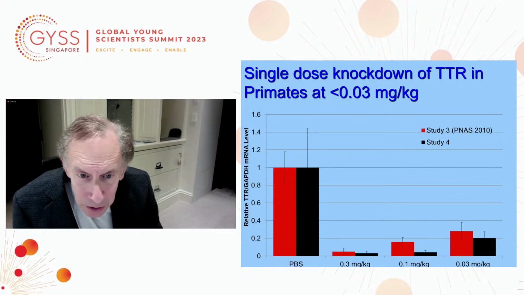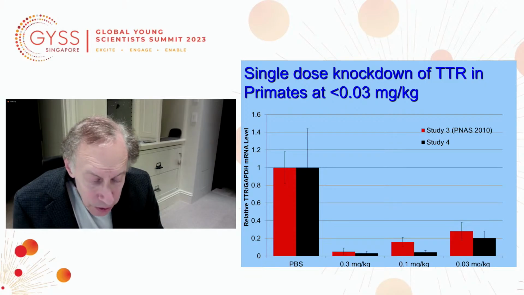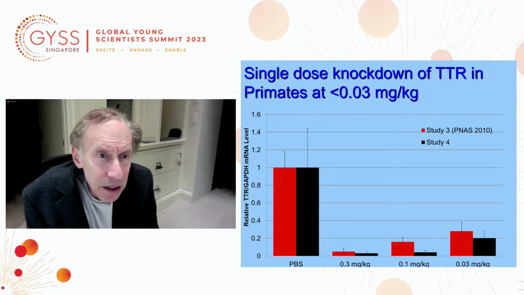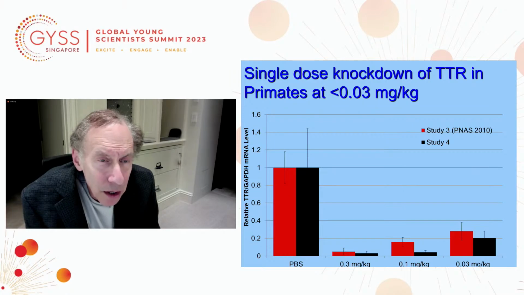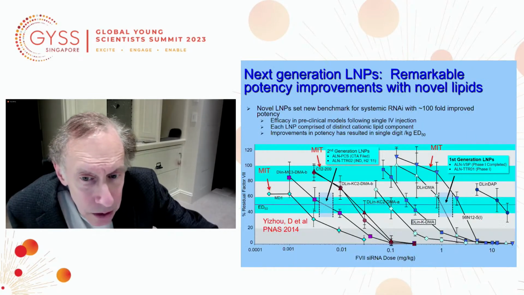And again, you can get this with non-human primates, very significant knockdown. And over a 10-year period, our cells working back and forth with Alnylam and some of their collaborators in Canada, we'd go back and forth, improving the potency. And the next slide just shows you what it shows you.